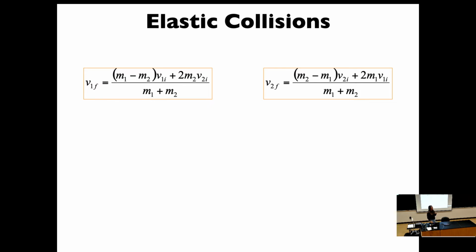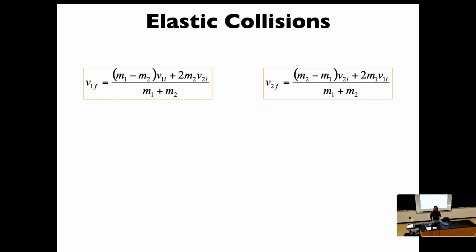So just to test that this makes sense, we'll try some extreme cases to see if it works. So if something big hits something small, what do you expect to happen? Small thing gets crushed. The small thing ends up with a lot more of the energy after, right? If you have two things that are the same mass and they hit each other, if one of them is moving and one of them's not, you'll expect it to make the other one move. Okay, kind of like a, what's that, Newton's cradle thing? I think we have one in the back.